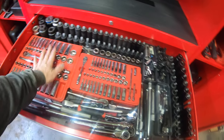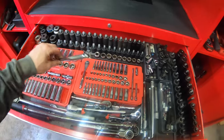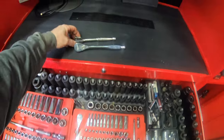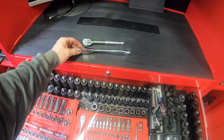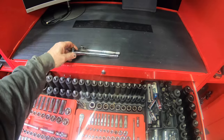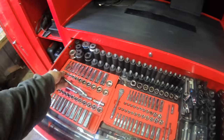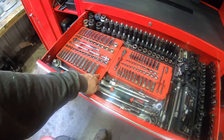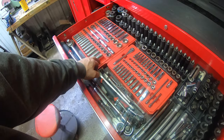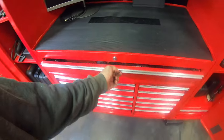And then, like I said, I got these two sets here. These also have their own ratchets built in, just basic plain Jane ratchets. This would be very similar to our Snap-on here. Right there, this is the Milwaukee, and there's your Snap-on. Pretty similar thickness and style. So I am missing my 19 deep. I got to find out where that is. I know I was taking some wheels off somewhere. I think I have them in one of the trucks. Gotta find that. So anyways, moving on.